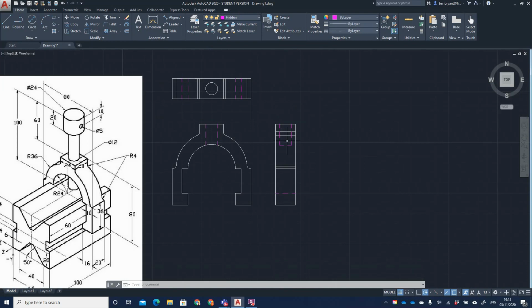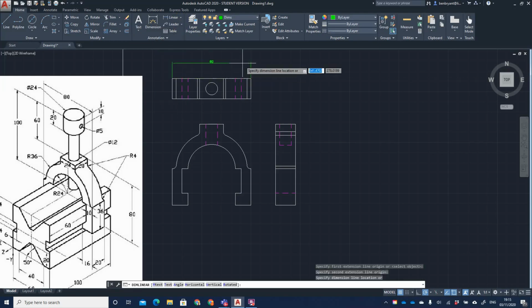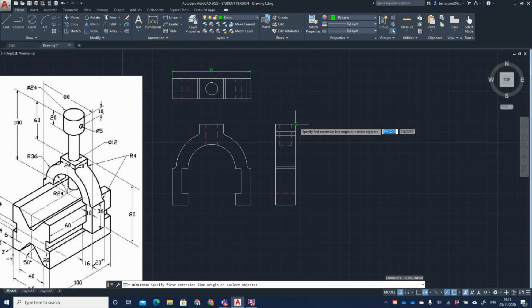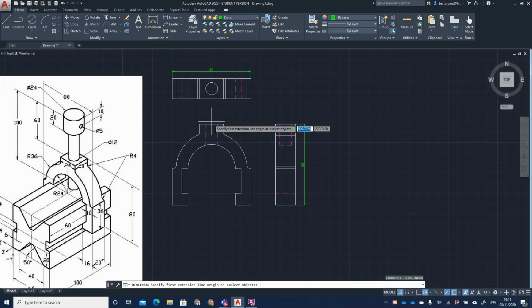So it's the 3 views running through. Nice and straightforward, nice and clear. Again, you can dimension that nice and straightforwardly. So just on the dimensions again, this time I'm just 10 away, it doesn't need to be 25 like the last one. So just putting in some of the key features, 80 by 80.